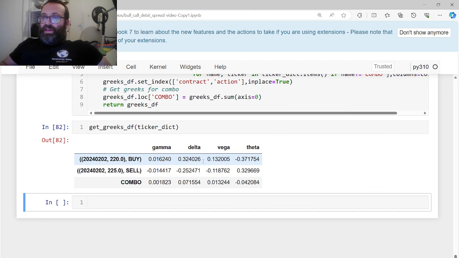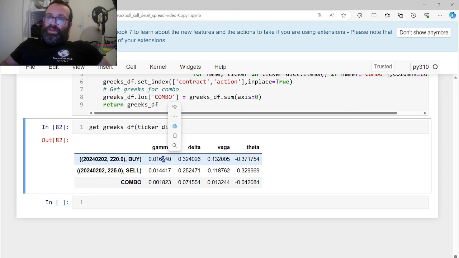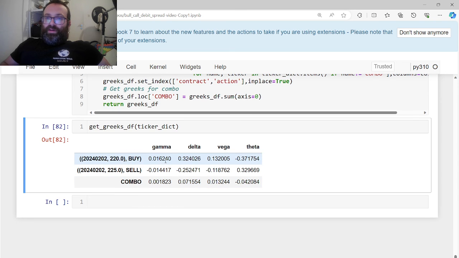But see, now you have the gamma, the delta, the vega, the theta. For the theta decay, the theta decay is negative for the one you buy and positive for the one you sell. So you can actually have some theta neutral stuff going on if you really want. You see the vega and the delta. Delta greater than zero means it's bullish, gamma greater than zero.